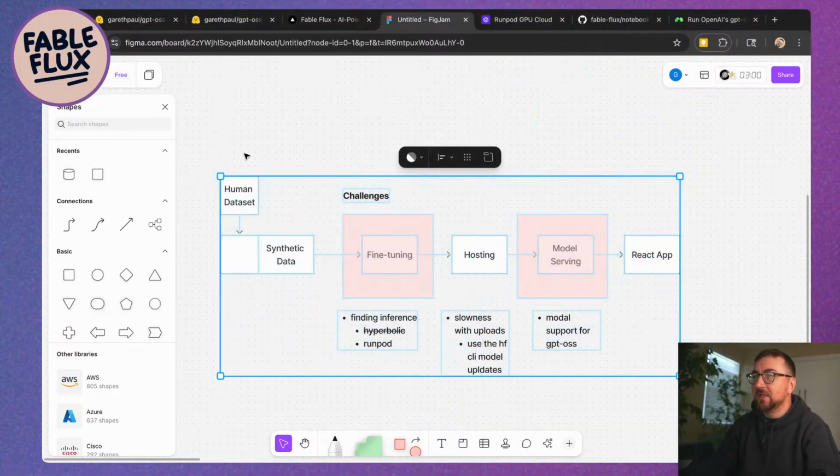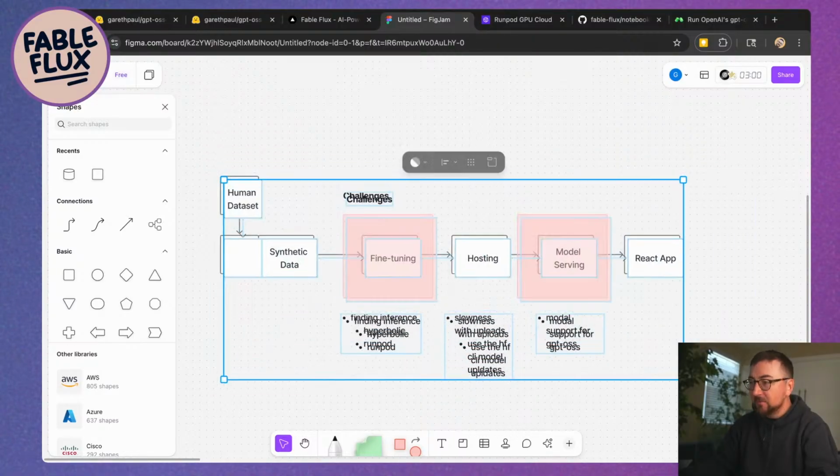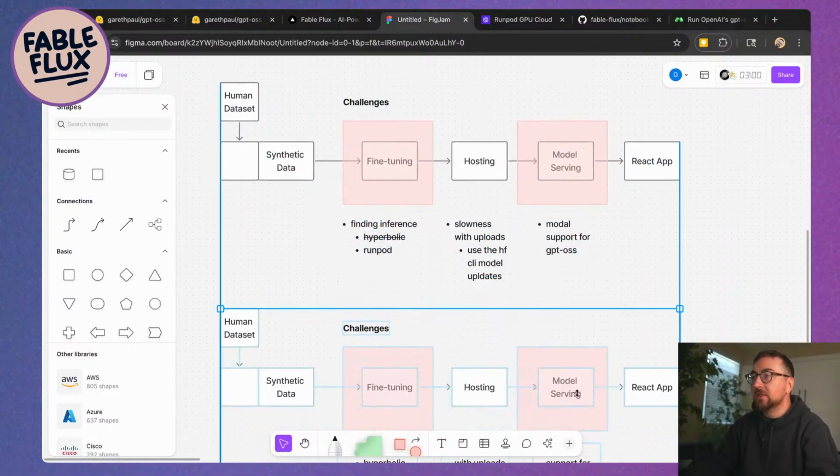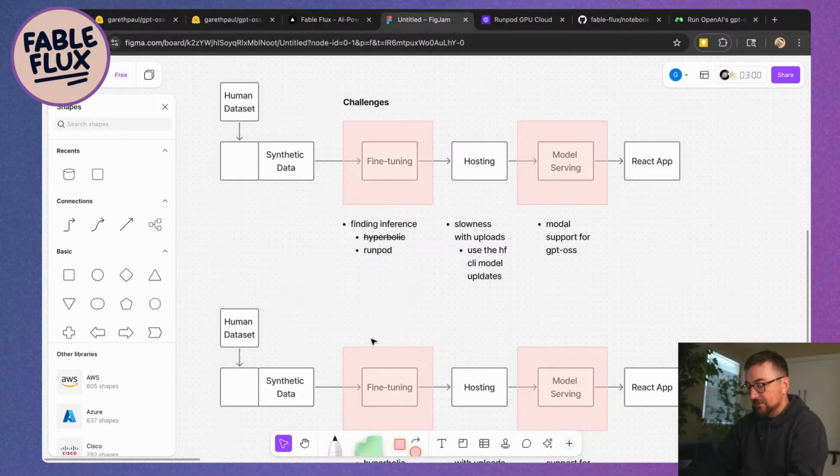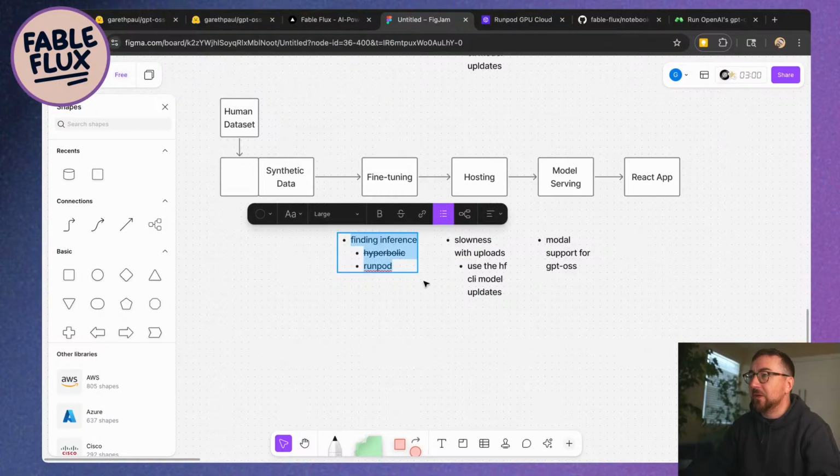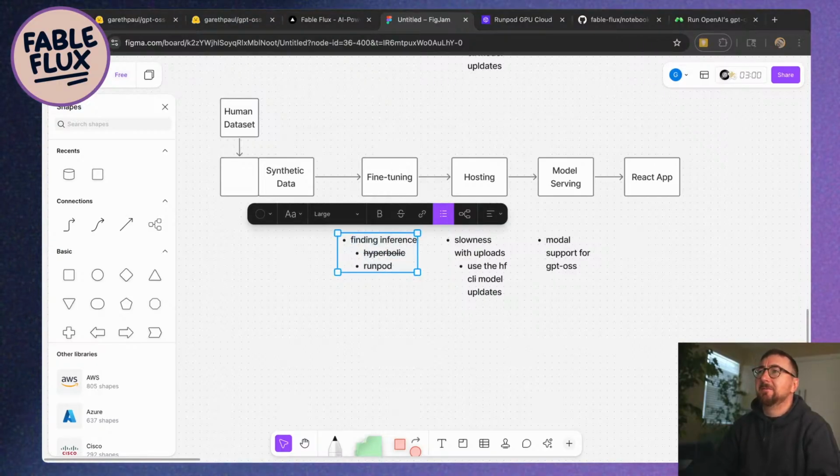Some key learnings from this. The fine-tuning thing is becoming much easier. I think that's improved a lot since maybe this time last year, maybe just beyond that, when I did some Gemma fine-tuning.